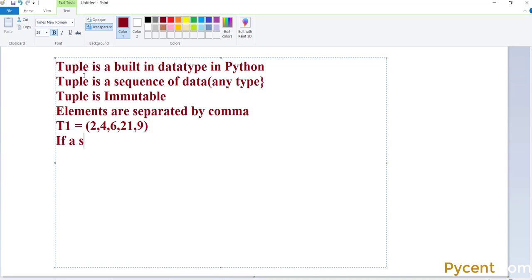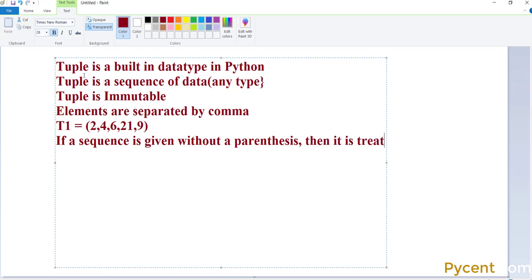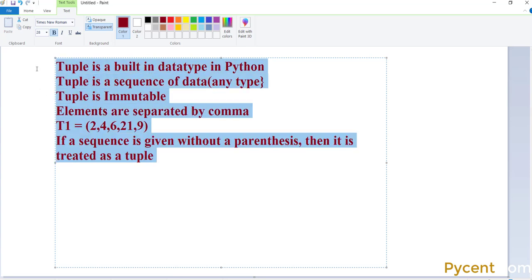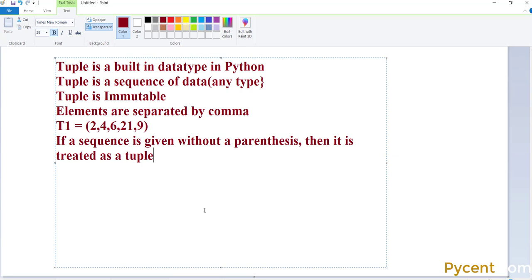If a sequence is given without a parenthesis, it is treated as a tuple. So these are the basic pieces of information that we have to know when we are dealing with a tuple.